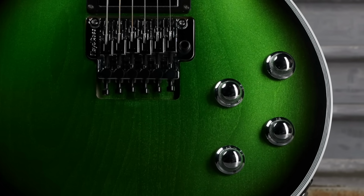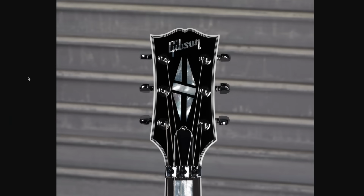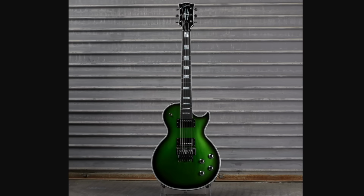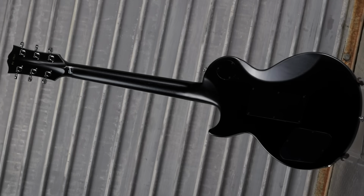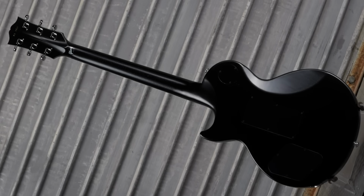The chrome hardware is just blinging everything out. Nice dark ebony fretboard. This one would have looked pretty cool with a green Gibson logo and custom emblem. But don't widowify it. Leave the binding shocking. Just color the inlays. But our back appears to be a satin black, and it's DS serial 251. But you know what this really needs? Wooden backplates. Stain them dark like a broken apart ship.